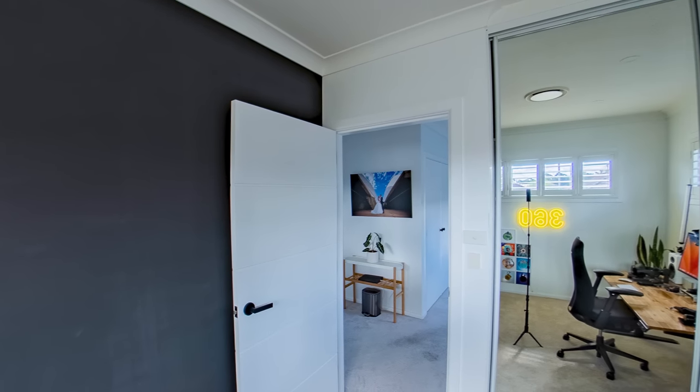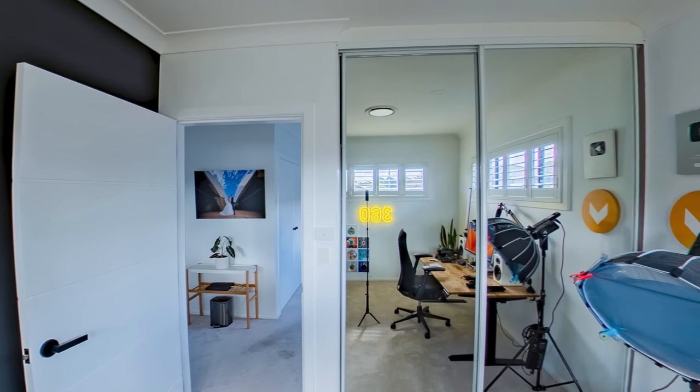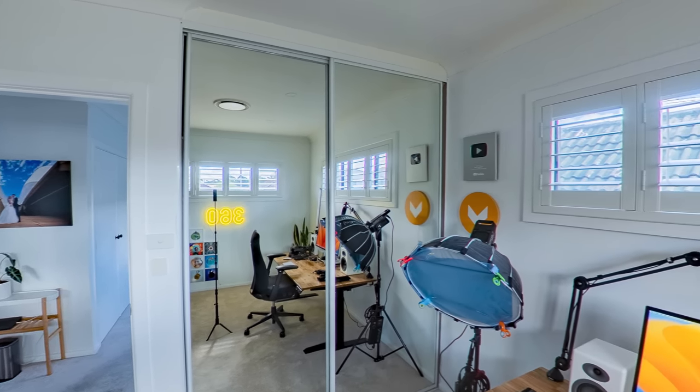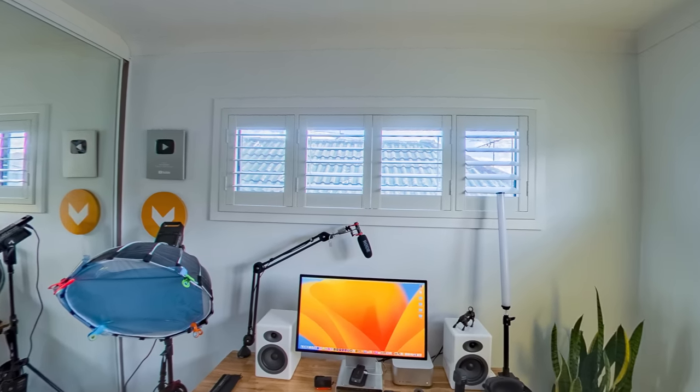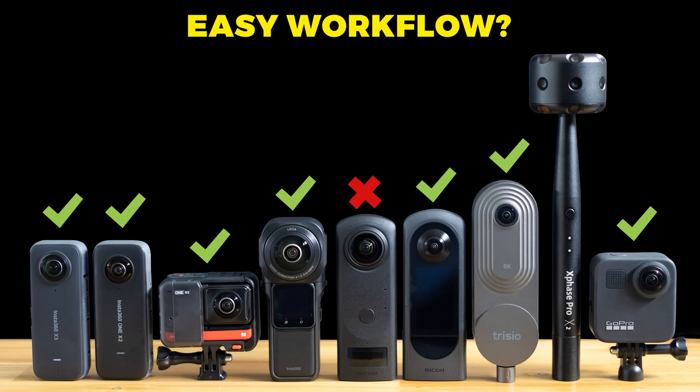With the Theta Z1, it's a little more complicated. While you can use the inbuilt HDR feature, the strength in the Z1 really is in bracketing using the dual fisheye plugin, and that is a longer workflow to do, as is bracketing with any camera. So with the Z1, you're basically doing more editing to get a better end result, which is justified if you're doing virtual tours for clients.